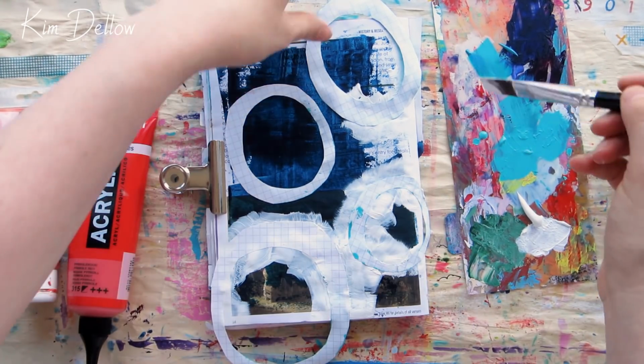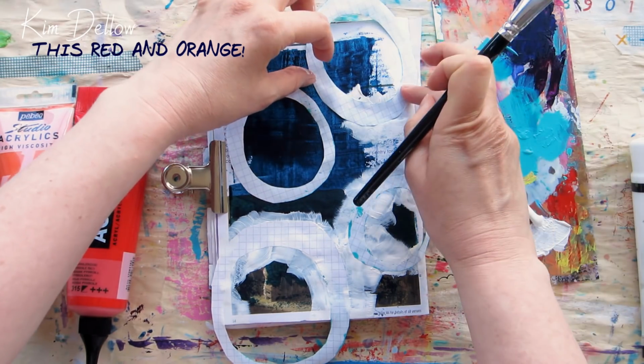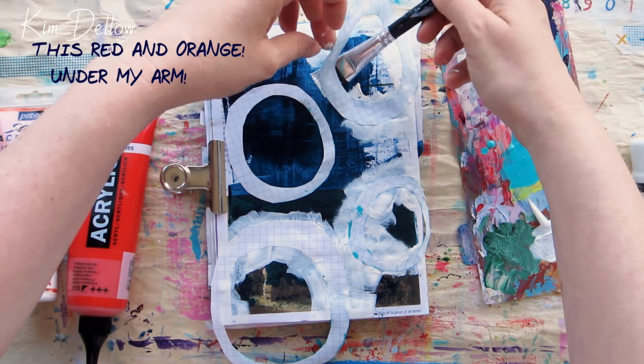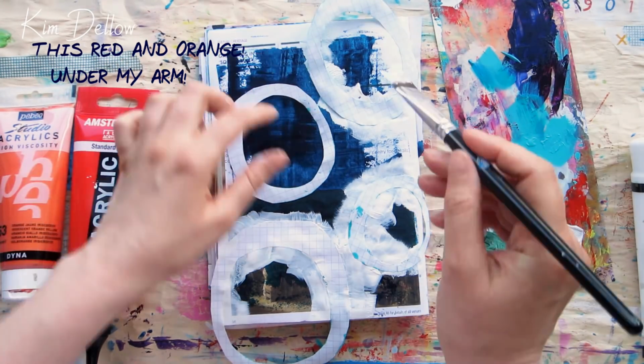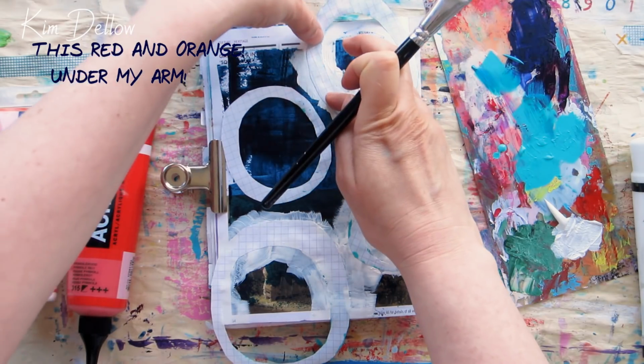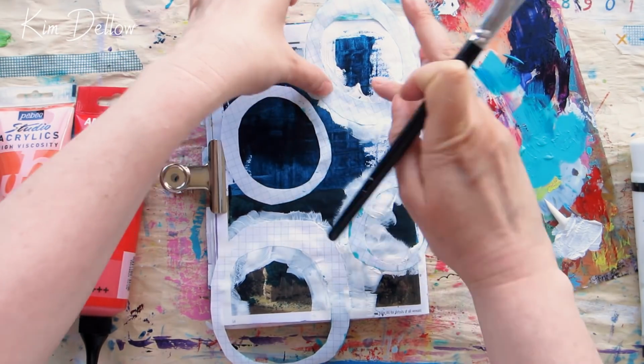And originally it was going to be a red and an orange, but then the page sat for a few days after sticking the paper to it, and when I reached for this page to continue it, I had this urge to use some of my fluorescent paints. Don't ask me why, I have no idea.